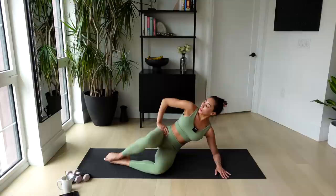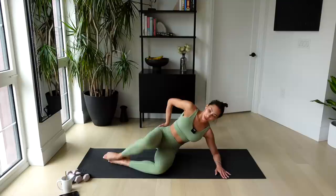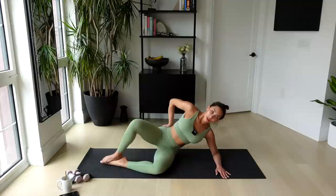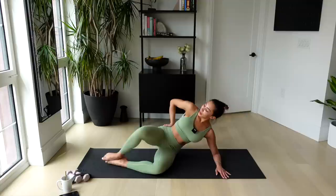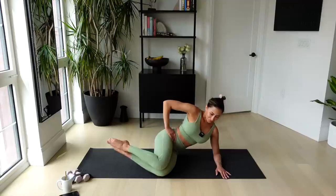Ooh. Now let's add on. Knee to knee, we lift the right foot and then we go back to open. Knee to knee. So you're gonna feel the inside of your hip work too for a little bit of internal rotation. Might even feel your waist work. If you wanna advance more, both ankles come up. Let's do eight of those. Seven. Six, five. Imagine you have like a little baby beach ball underneath this left rib and you don't want to squish it. Ew, I even feel that bottom leg.